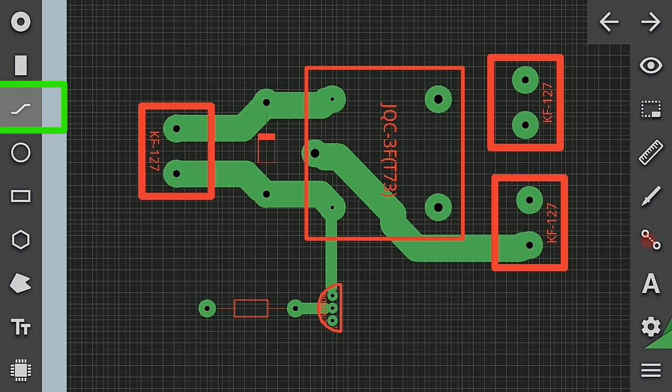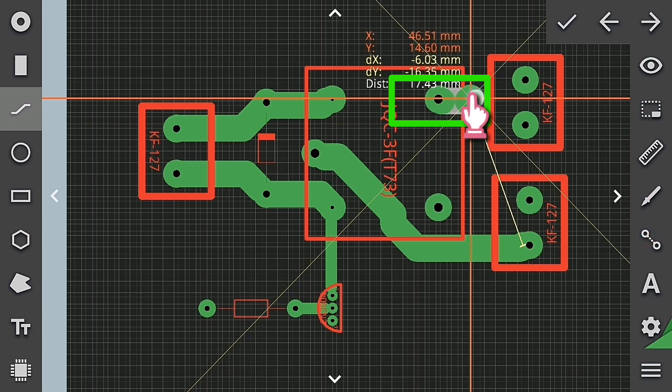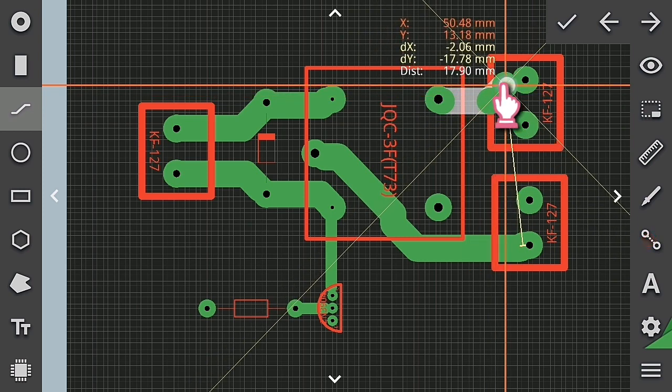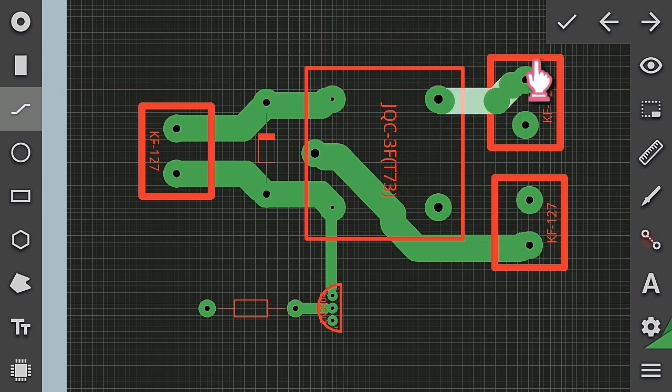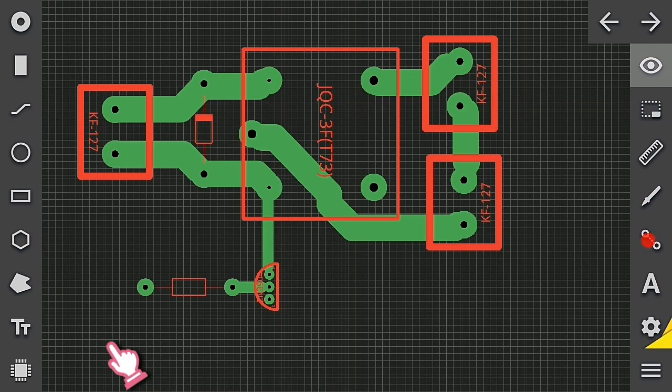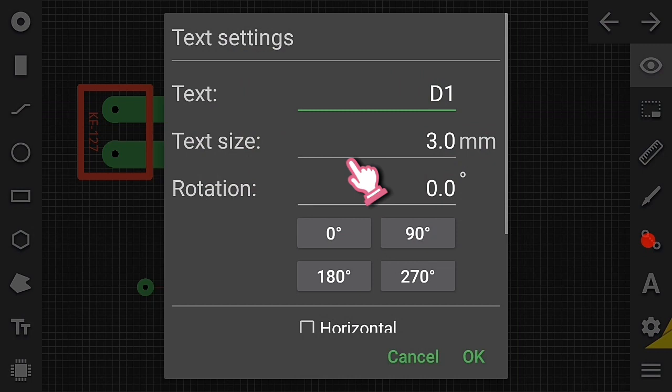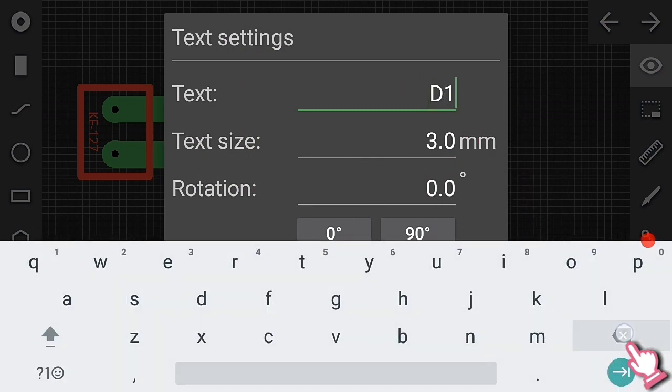Since the draw line icon is still highlighted, now you can connect the draw line from the pad of the relay switch to the terminal block 2 and click the checking icon and tap long the text icon, then type R1.